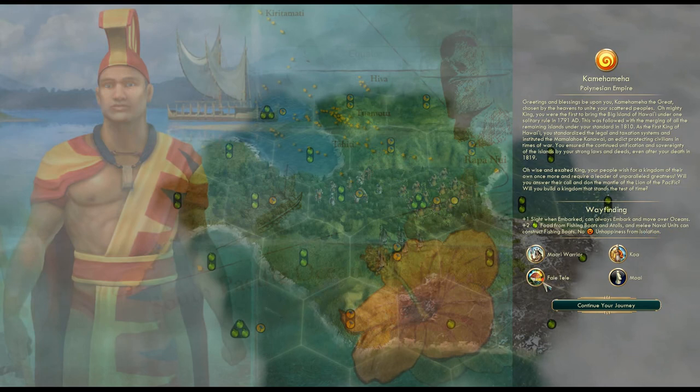Melee naval units can construct fishing boats. It's nice, but early it's not super important. What else do we have? Do we have 2 unique units?